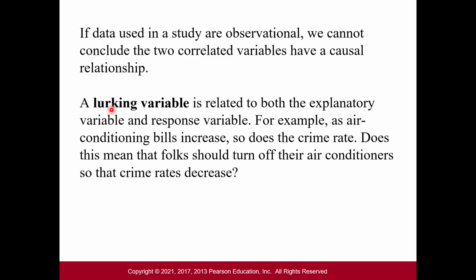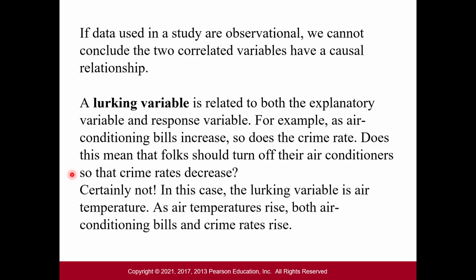So we mentioned this, but a lurking variable is related to both the explanatory variable and the response variable. So for an example, as air conditioning bills increase, so does the crime rate. So the question would be, does this mean that folks should turn off their air conditioners so that crime rates decrease? Well, definitely not. In this case, the lurking variable is air temperature. As temperatures rise outside, air conditioning bills go up, and so does crime rates.